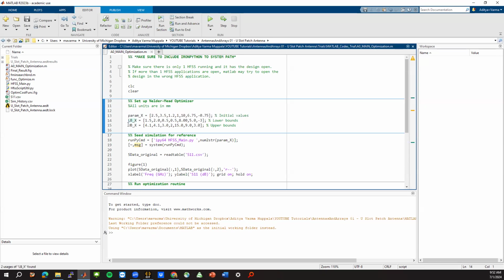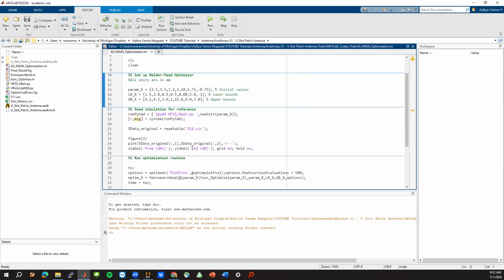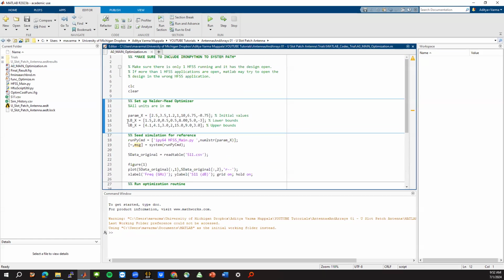And you need to set some lower and upper bounds, of course. Originally, Nelder-Mead is actually not a bounded optimizer, but there is a bounded version of it, which was implemented and uploaded onto MATLAB's file exchange, which I'll be using. It's called fminsearchbnd. I'll come to that. So it's kind of like an artificial way of including bounds by making the cost very high when you start reaching the bounds.